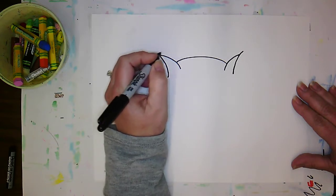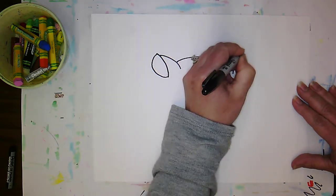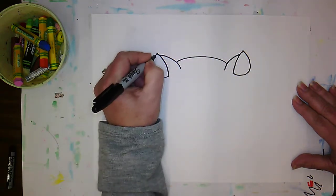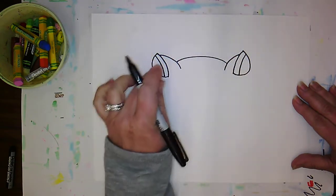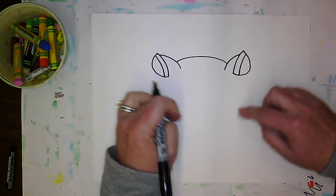We're going to make a U shape here that shows the eye coming out. All right, and then we're going to make a little line here. That part of our eye will be red, and this part of our eye will be black. We're going to now draw the upper lip.